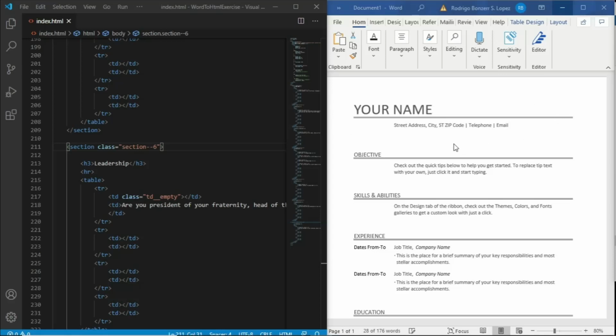I'm hoping that this exercise gave you a more thorough understanding on how to maximize the use of tables. So congratulations guys, you were now able to build your own first front-end development project from where you transformed a layout or a design from Microsoft Word and you transform that into a website.